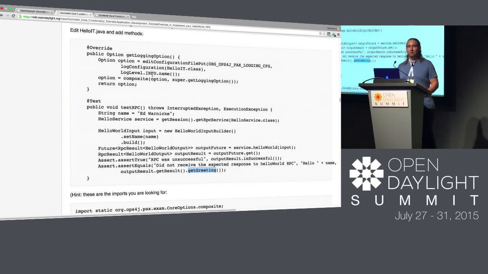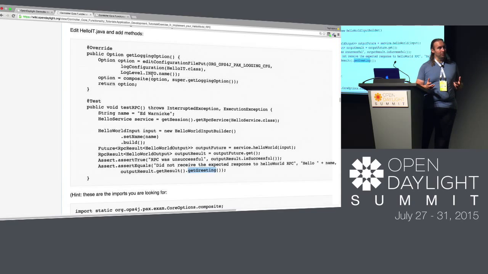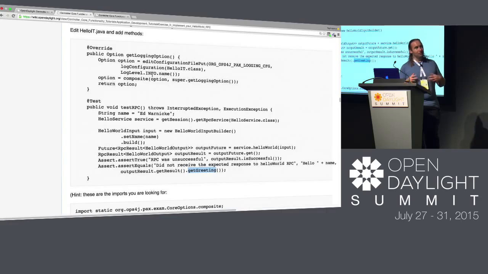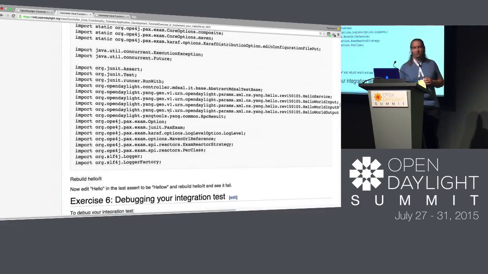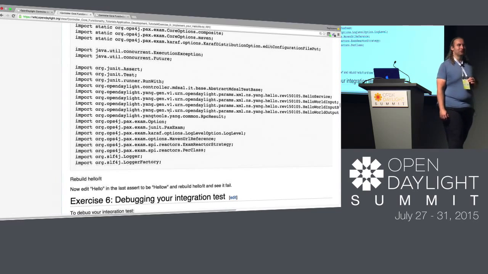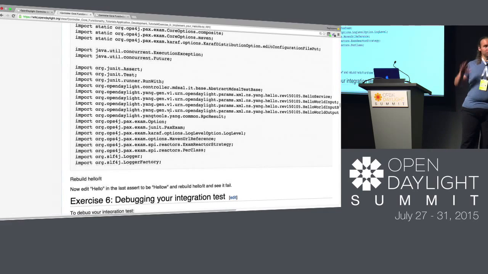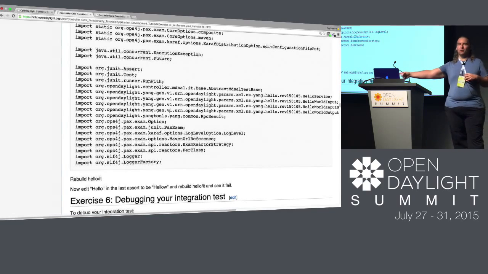One of the things you'll find as the exercises proceed from here is I am not giving you the full file anymore. I'm giving you the pieces to add, but the thing that sometimes gets confusing is figuring out which imports you want. So I do start to give you the imports you're looking for, because when you put those methods in and you press Control-Shift-O to clean up imports, or you right-click and choose Source, Organize Imports, Eclipse will try to figure out what imports you need. If it has two things that look like they might be it, this list will help you figure out which one you actually want.